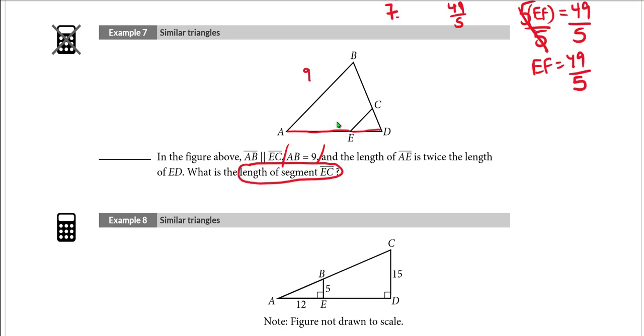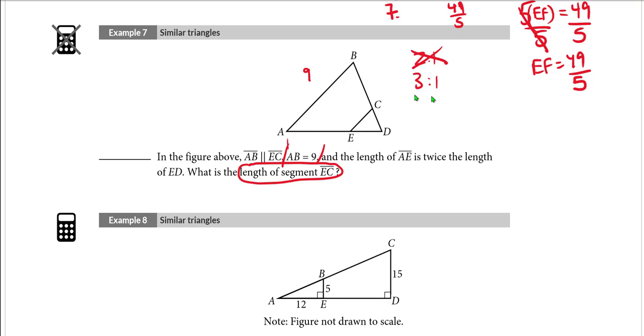Before I get started, I just want to point out a really common mistake that students will make here. Because the ratio of this to this, so that is AE to ED, is 2 to 1, students will think, okay, so the ratio is 2 to 1. It's not 2 to 1. The ratio is actually 3 to 1. If there are two, let's call them pieces here, and one piece here, that means the total length of AD is going to be 3 pieces, whereas the length of ED is 1 piece, which means the ratio of the larger triangle to the smaller triangle is actually 3 to 1, not 2 to 1. You've got to be careful of that.